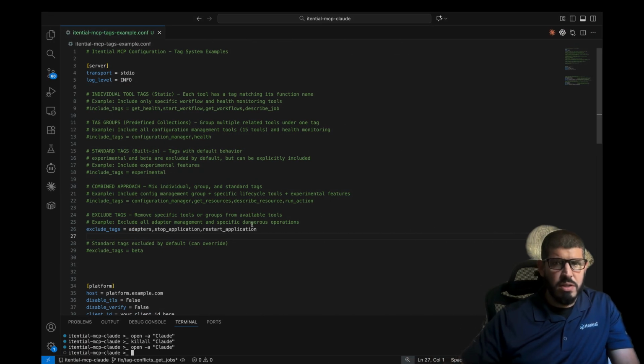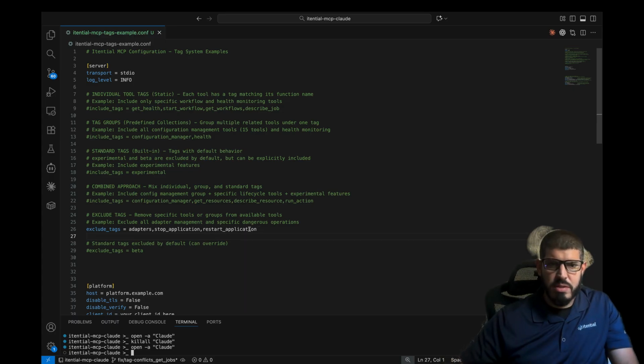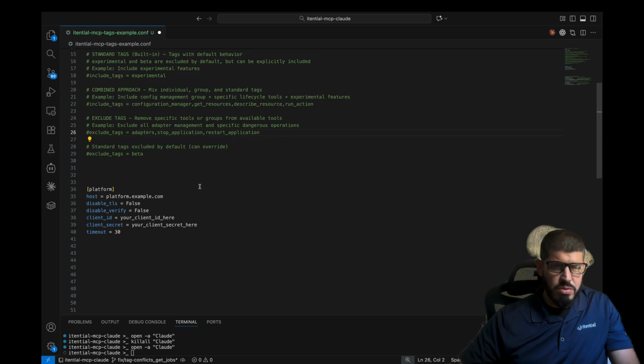If you want to create an agent that is dedicated to managing the apps of the platform, but not the adapters, you could do things like this, right? You could tell it, you can only stop and restart. You can't start applications that are stopped already or something like that. Or you could use the restart function only. So, lots of granular controls on the things that you can do. And then the last thing that I was going to show is, okay, so let's scroll down here to the bottom.